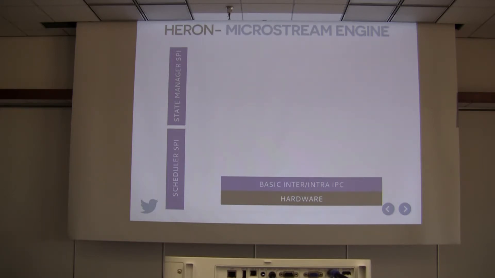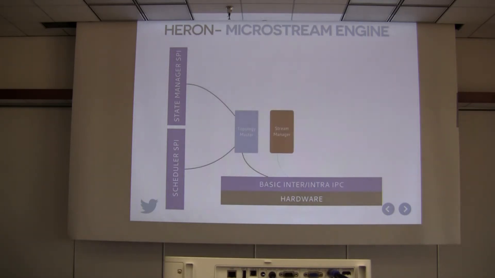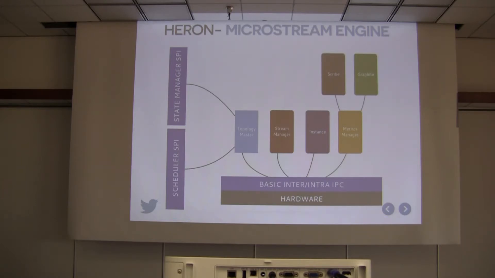The key infrastructure you need is the IPC layer running on hardware — gigabit ethernet, 40 or 100 gigabit ethernet, or even InfiniBand for low latency. The APIs needed for schedulers and state managers are called SPIs — service provider interfaces. These allow Heron to talk to any kind of state manager or scheduler. The topology master only talks to the state manager, the basic IPC, and the scheduler — and as long as those protocols are well established, you can swap any component.